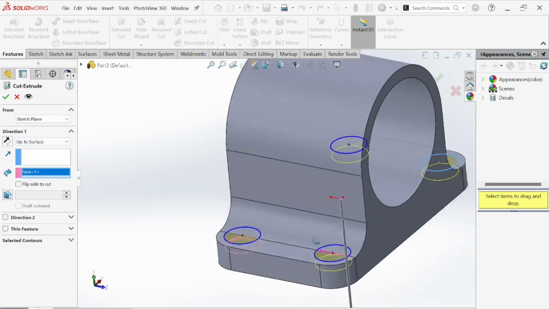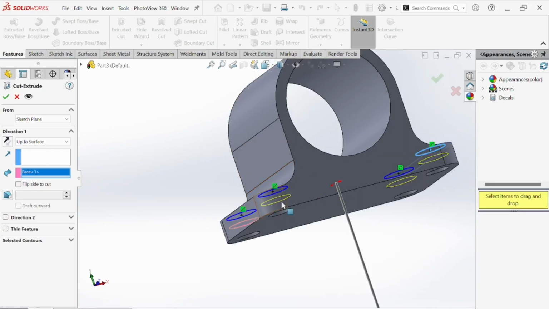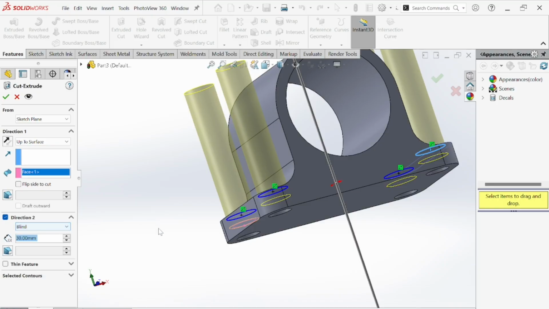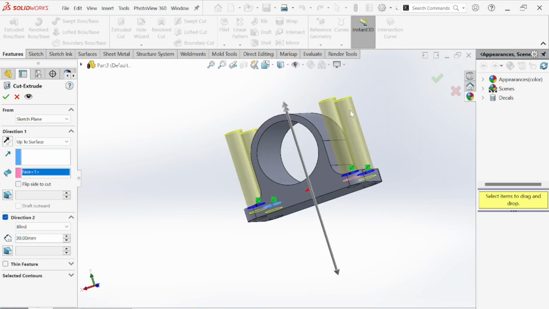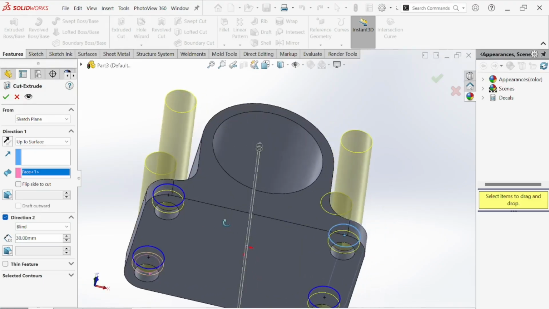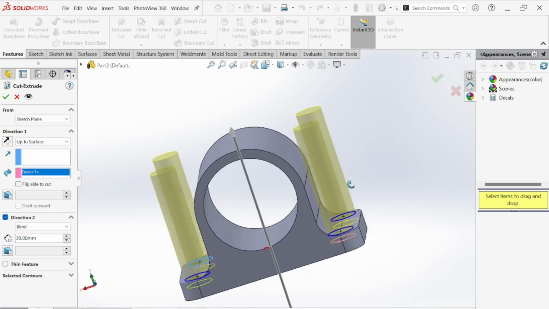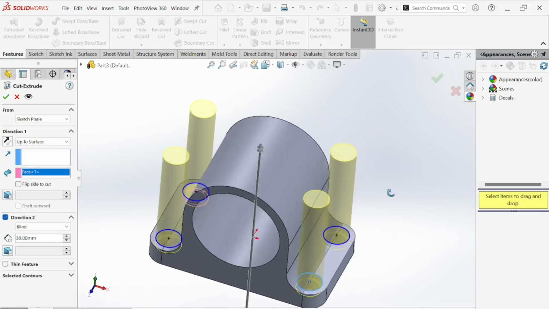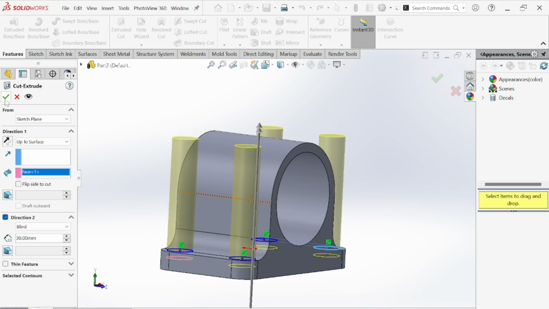Now here you see. Now we also need to cut in the upward direction. We need to cut the part in the upward direction. So how? Here you will see direction 2. So come here, make this one okay. Now what is the use of this yellow portion? This yellow portion shows on which part and how much it is going to make an impact, and what kind of effect it will have on your part. That's the use of this yellow part. Now simply make this one okay.